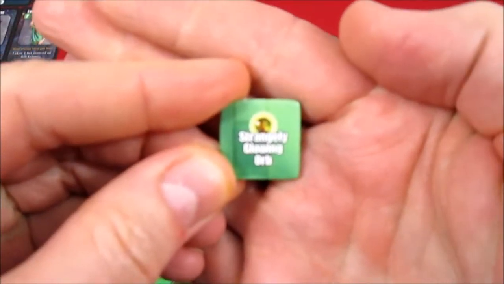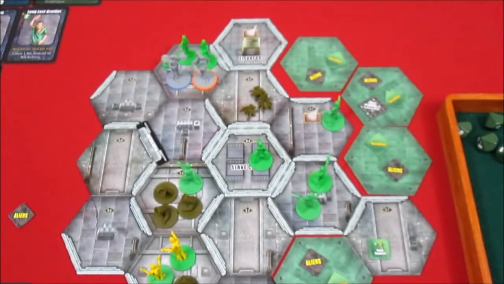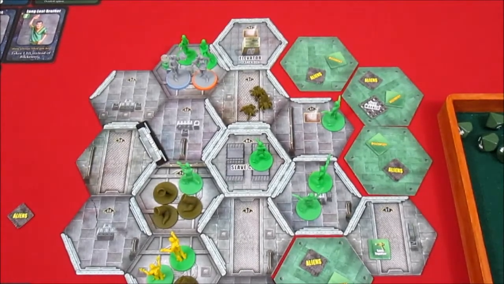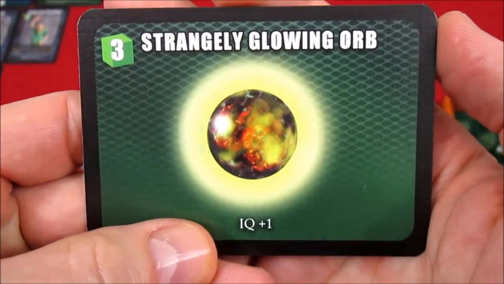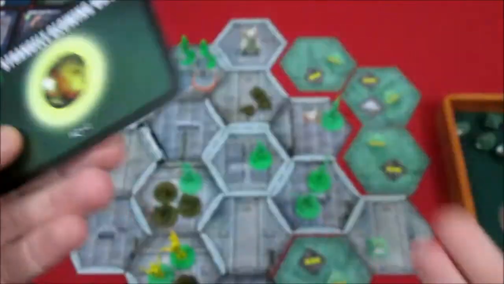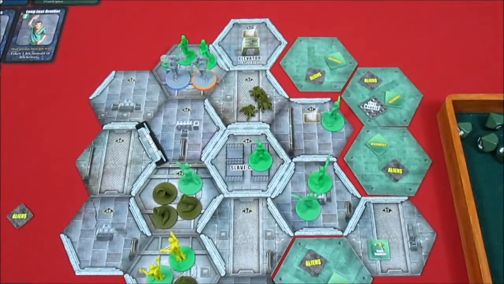We have the strangely glowing orb. Okay, the strangely glowing orb. And what is that? The strangely glowing orb has 3 charges on it and gives you +1 to your IQ. Wow. We have IQ bonusing stuff all over the place.